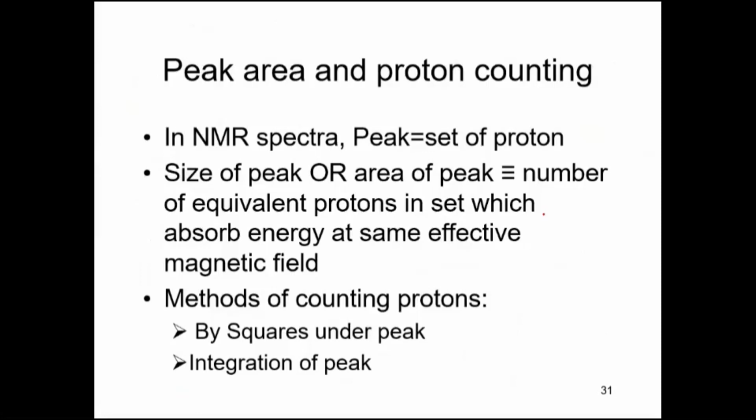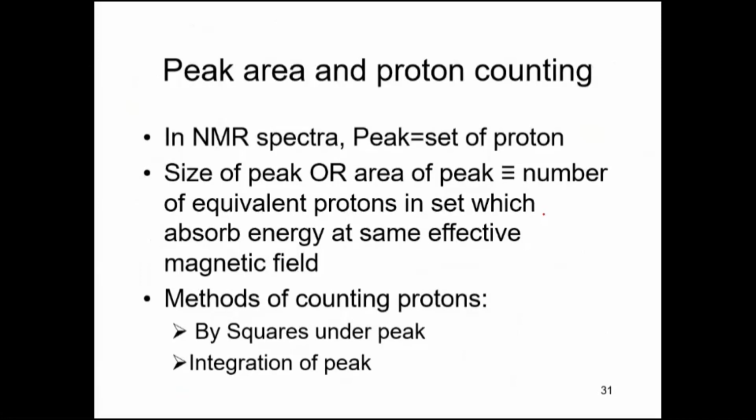So in NMR spectra, the number of peaks is equal to the number of sets of protons. If you are getting one peak, that means there is only one set of protons. Listen carefully, I am not saying it has one proton, I am saying it is one set of protons. If there are three peaks, it means there are three sets of protons. It does not mean there are three protons. There may be 10 protons overall, but they will be in three sets. I hope you got the first point.